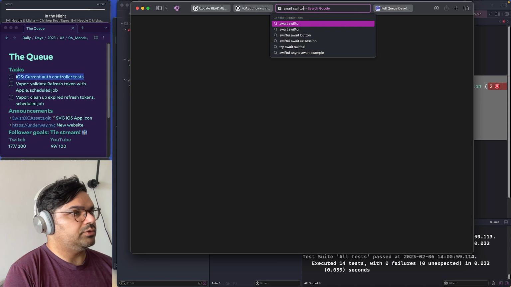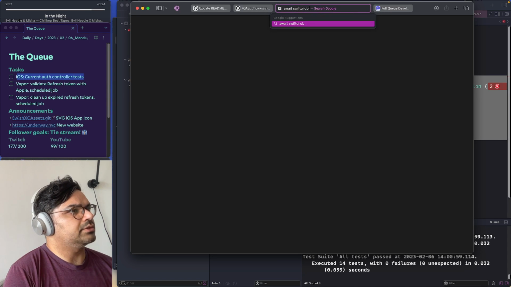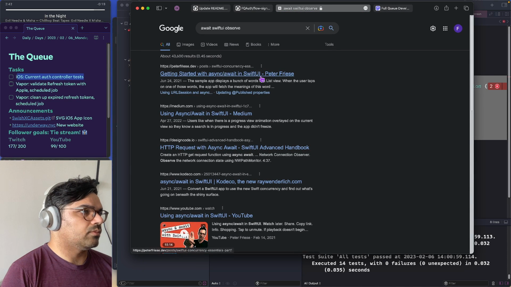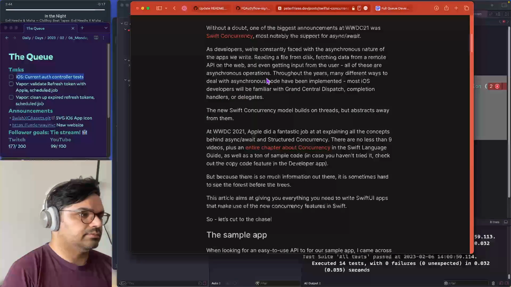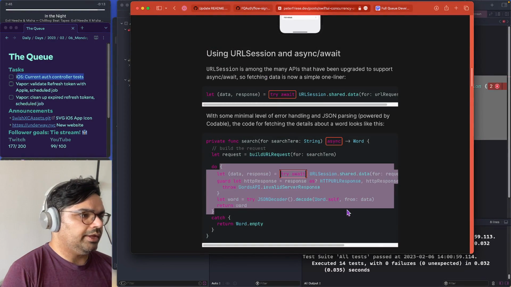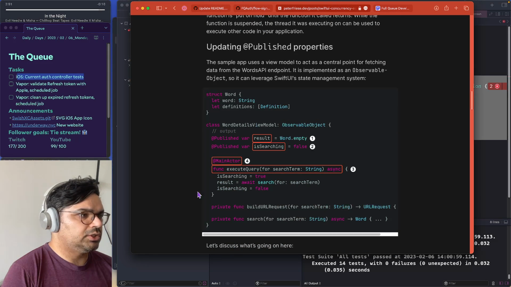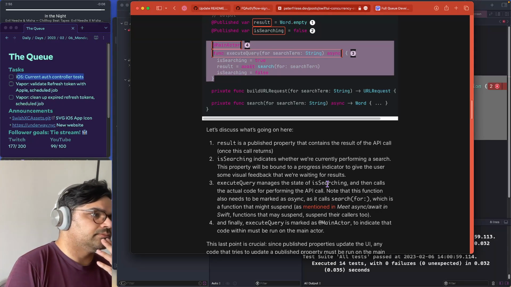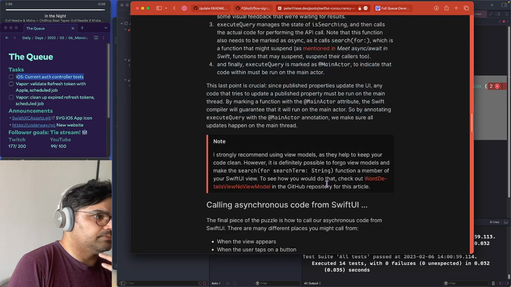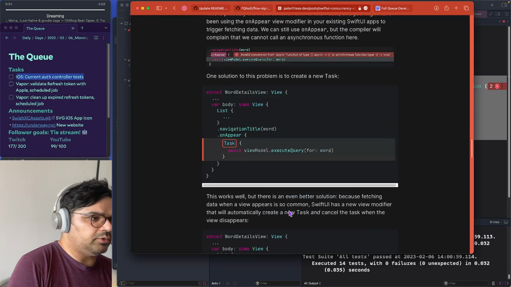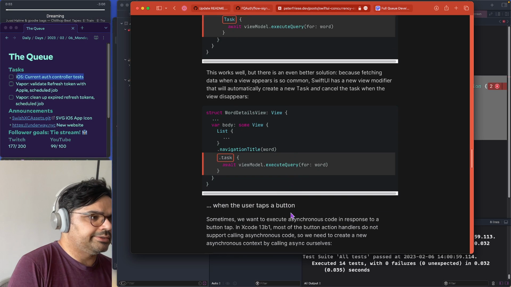Await SwiftUI observe, I guess. Yeah, that's the easy one. That's on appear. I want to like always be watching it.